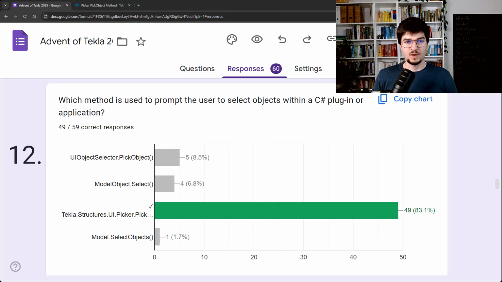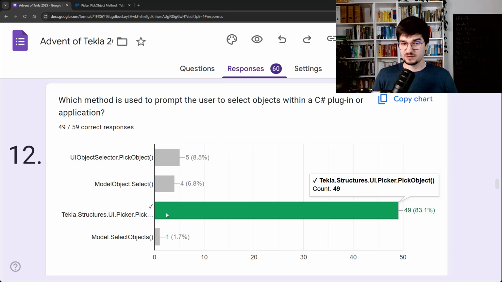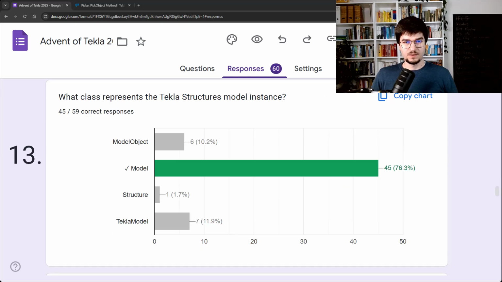Next question, well known, used in every application or extension, but here, as Chris Kwiak pointed out correctly, I have just misspelled it. I lost the Model from the correct answer. So of course it should be Tekla.Structures.Model.UI, and the Picker object is the correct answer. The next question is about the naming, and here fortunately the Model inside of the Tekla Open API is just named Model. So whenever you want to get connection status, to commit changes, or to query some kind of project info, it's here. And also if you want to select some model object, if you know the identifier. So that was quite easy.